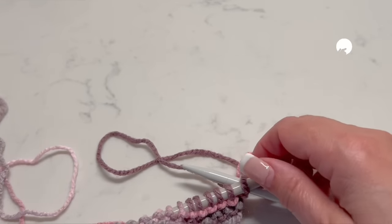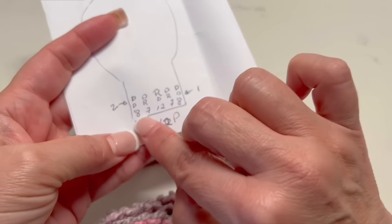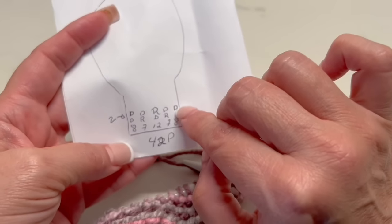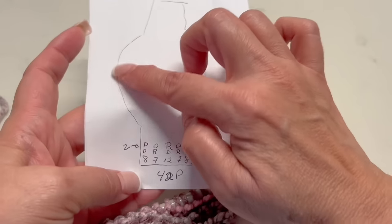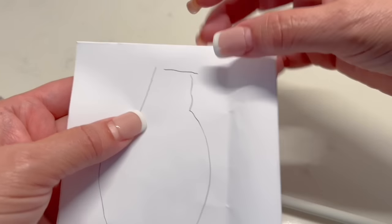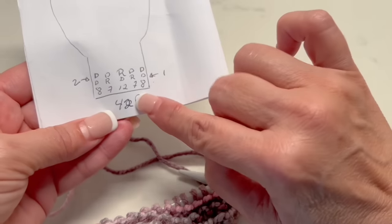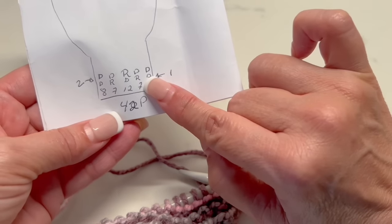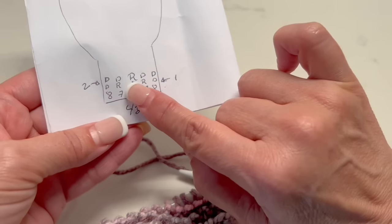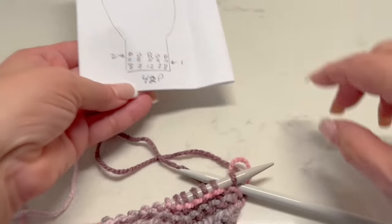I made this drawing to explain the structure. Here's where we start — we have 42 stitches plus four rows. We are going to continue making more rows, then increase to make the body, and then reduce again to have the sleeve and finish with 42 stitches. This is in Spanish but it means: knit, art means purl. So we will make 12 knit, 7 purl, 8 knit going in that direction.